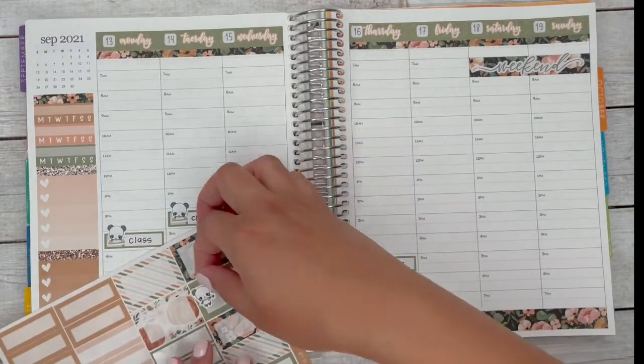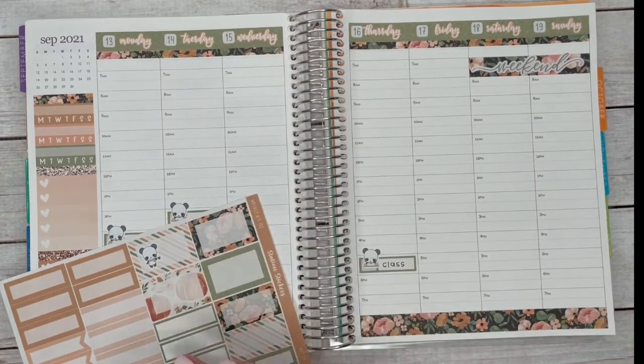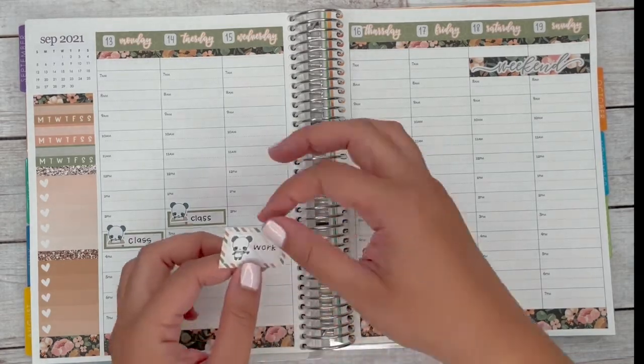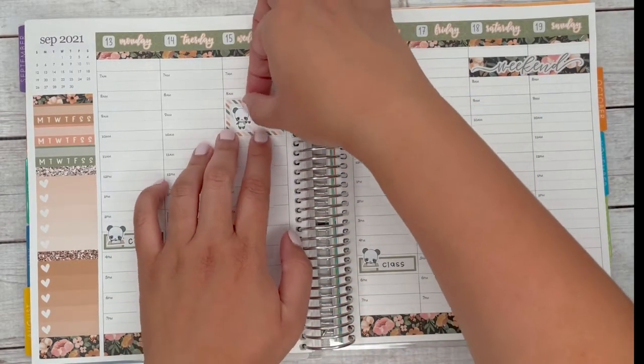For now I decided to use a full box with the little panda character holding a little coffee, because I always need coffee in the morning when I go to work. I wrote 'work' and then wanted to also find a little foiled script or foiled pattern to put with it.